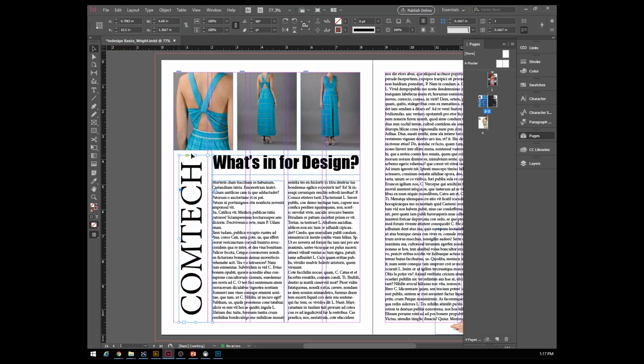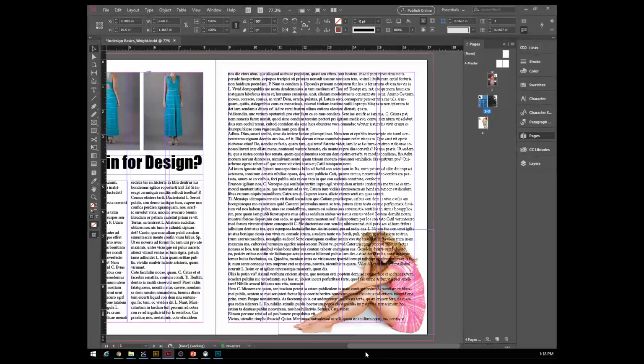So that's kind of rotating text and moving it around the image. Over here, though, we have a big problem. We have this picture that we so carefully put into the corner, and now it's hidden by a whole bunch of text. So we're first going to move this picture to the top.